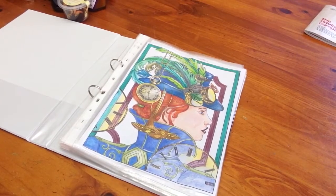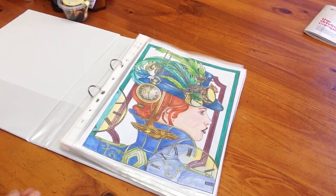Hi all, it's Sonia here from Sonia's Mixed Media, and today I'll be showing you some of my finished colouring book pages. These are from some of my colouring books that I don't mind tearing the pages out of and collecting in this folder. Also, I have got free downloadable colouring pages in here as well, and I've got a whole heap that I want to show you that you could download for free off the internet.